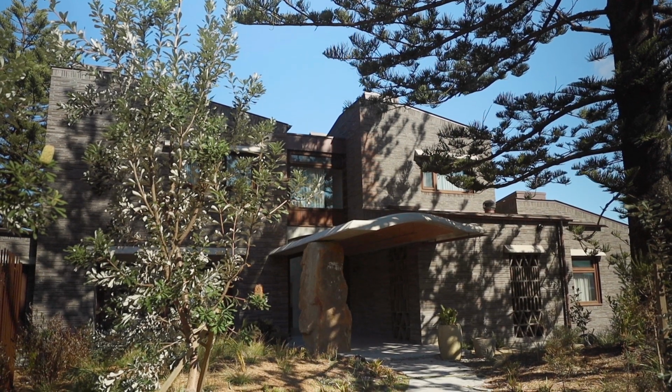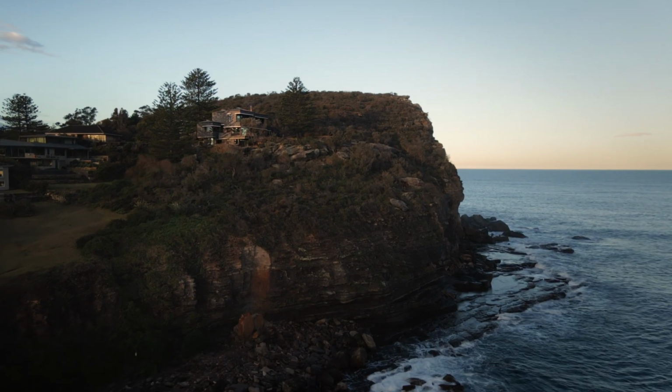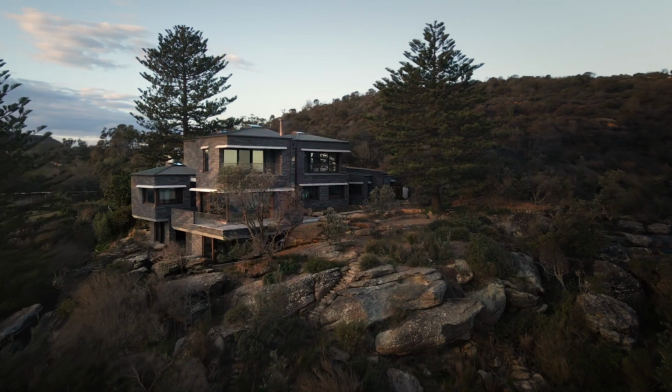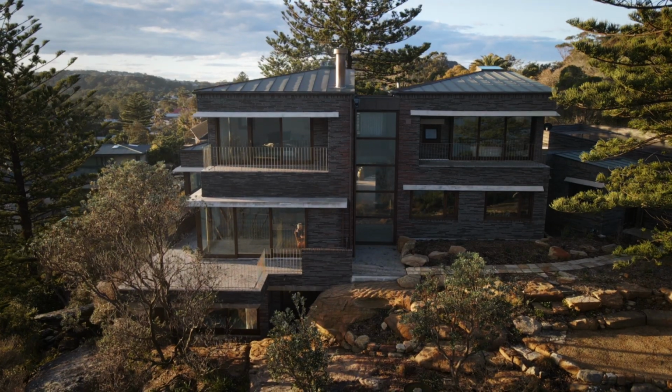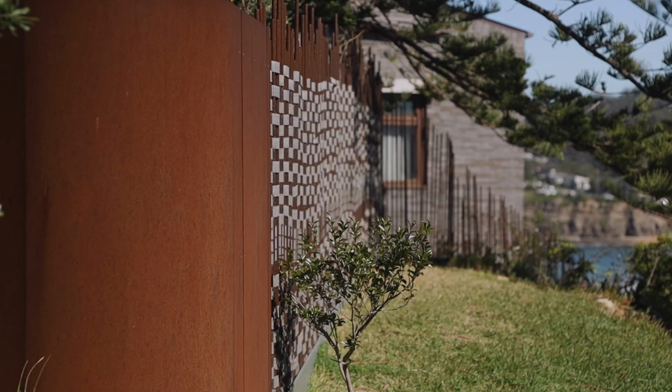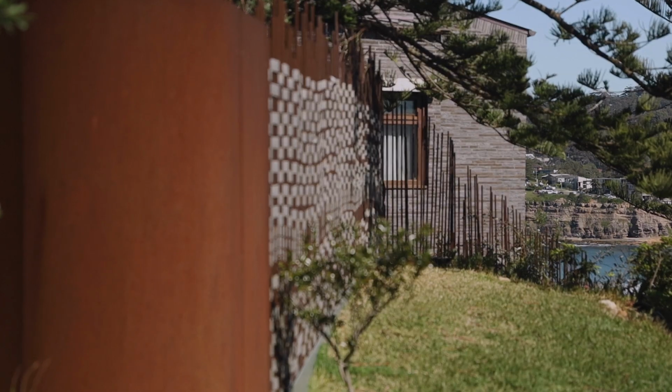It's not a batch or a small beach house where you'd come for your summer holidays. This is a permanent house meant to be here for 100 years. That was part of the brief, to be here for a long, long time. The clients absolutely love living here and experiencing it every day. But I think you feel sheltered, you feel protected. There's never a same day that rolls past here.